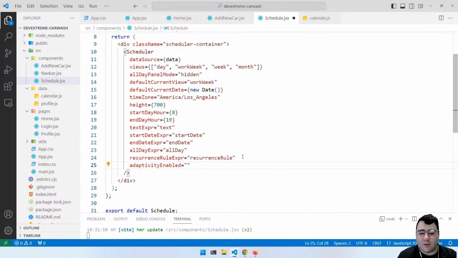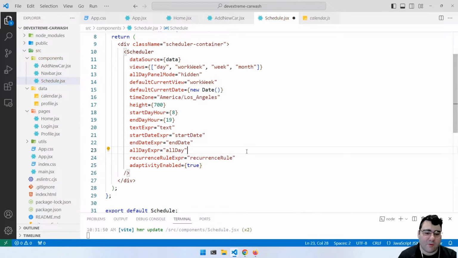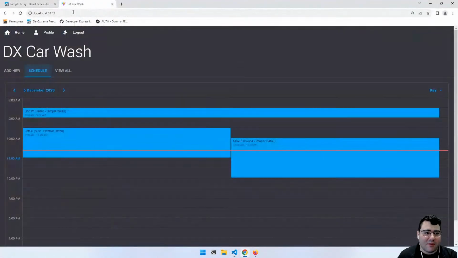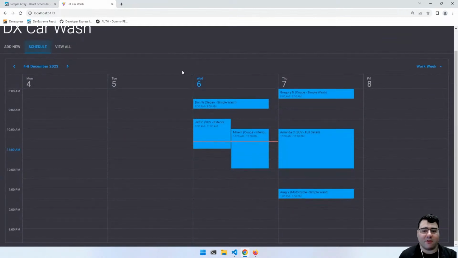And then adaptivity enabled, I'm going to say true, just so it's nice and adaptive and conforms to our screen size. And so this pretty much is it for our scheduler. So just that easy. And if we refresh, go to the schedule, there it is.